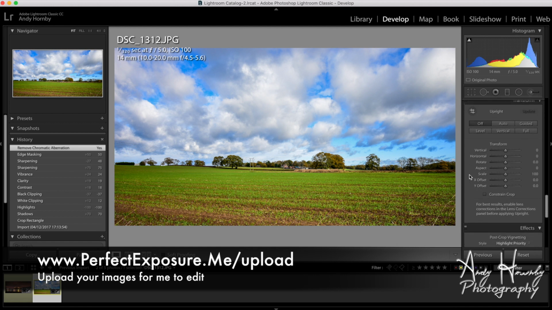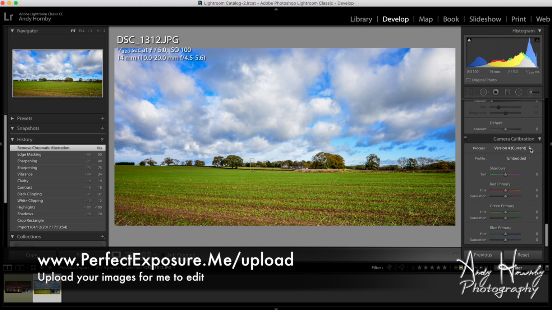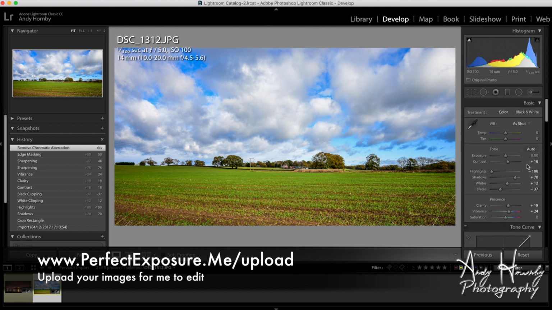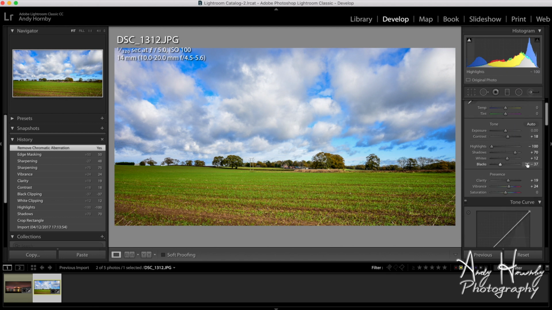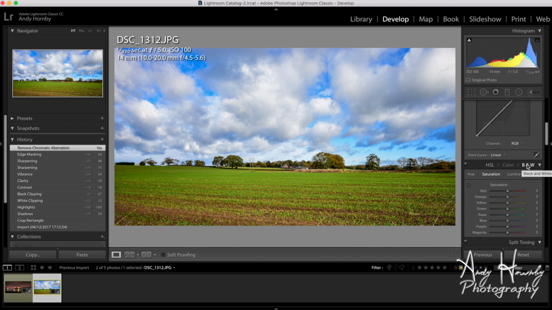And remove chromatic aberration anyway. And for me, there's not a lot we'll do with that. We potentially look at the profiles. Actually, we can't look at the profiles because this is a JPEG. Forgot. So if we were looking at a RAW file, we would potentially be able to change the profiles. We could look at maybe the landscape profile, but unfortunately it's shot in JPEG, so we're not going to be able to do that. Again, a JPEG image doesn't have as much information in it as a RAW file. I have got a video on that. You'd have to look in my Photography 101 section on YouTube and take a look at my video specifically on the differences between JPEG and RAW.